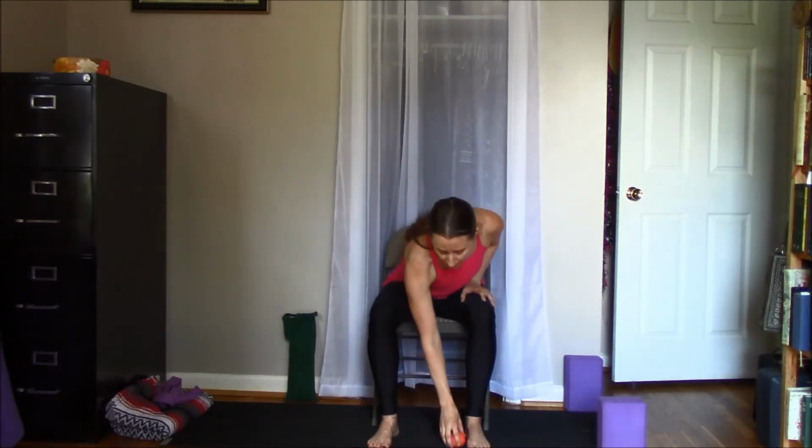And we're going to take that ball underneath the sole of the right foot, and as we're breathing deeply and sitting up tall, you're going to start to rock your right foot back and forth over that ball. Now, you get to decide how much pressure you put on the sole of your foot. So, of course, that ball is giving you a massage on the sole of your foot.